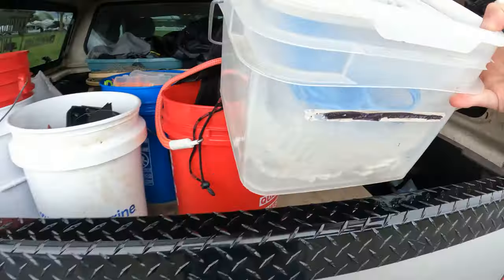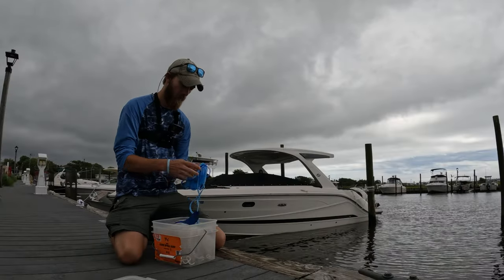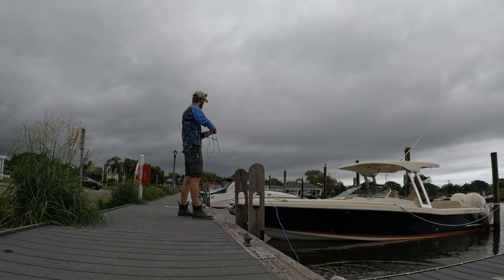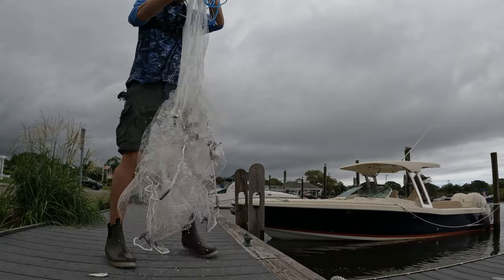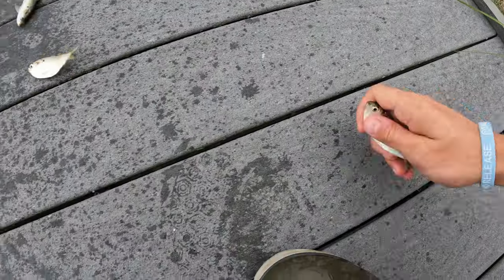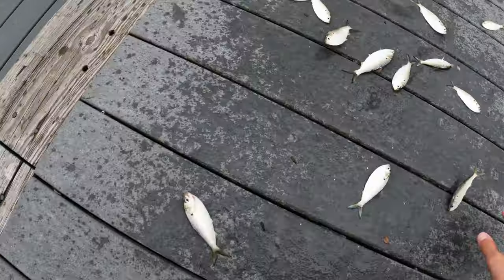It's been a while. Just for the heck of it, had to buy a brand new cast net. Let's go see if I can catch some bunker. I'll show you some bunker. Brand new, never used. This is bunker. This is about the size that they are. Let's drop them back in there. Throw them back in the water.